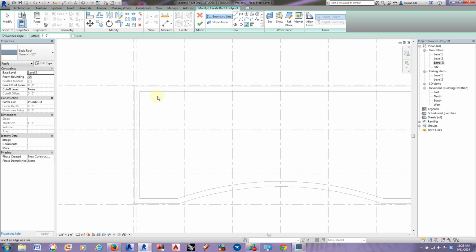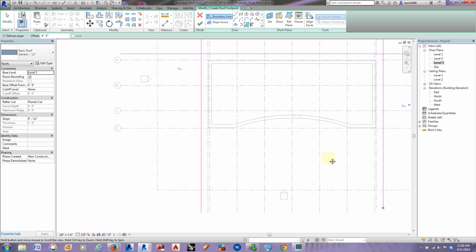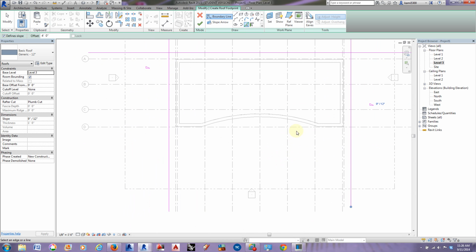And so I'm going to scroll in here, and I'm going to pick my grid lines. So grid A, grid 1, grid 9, and grid D.